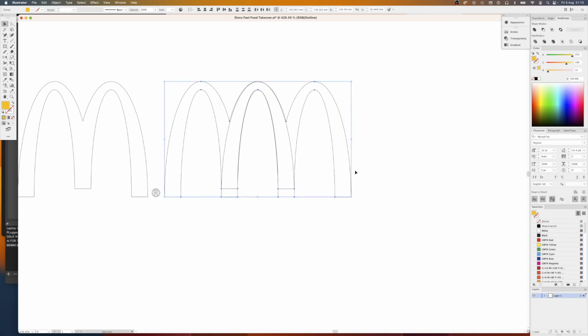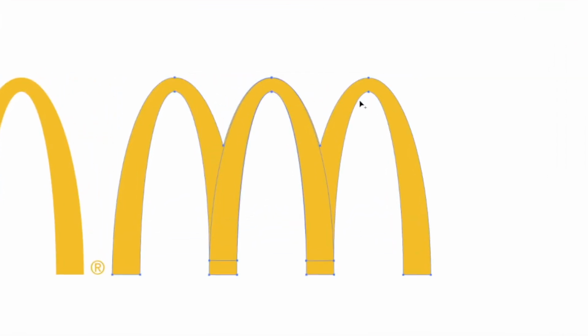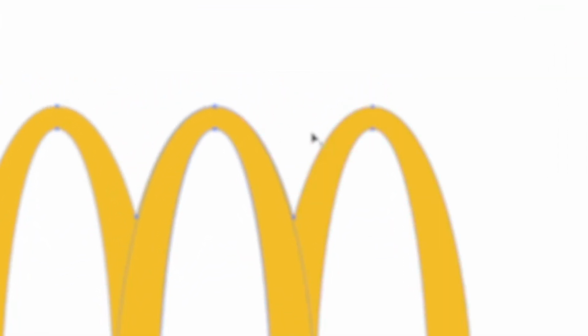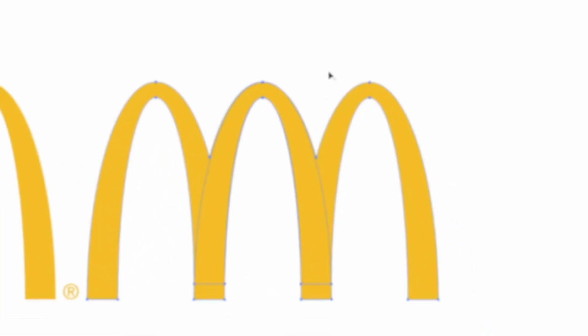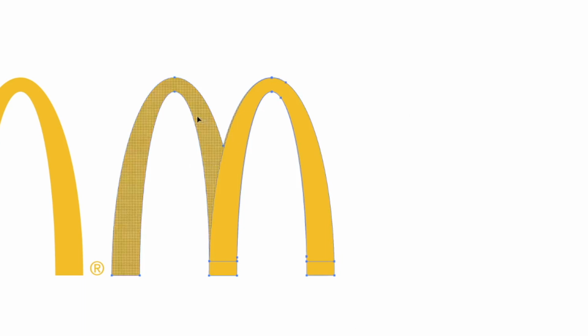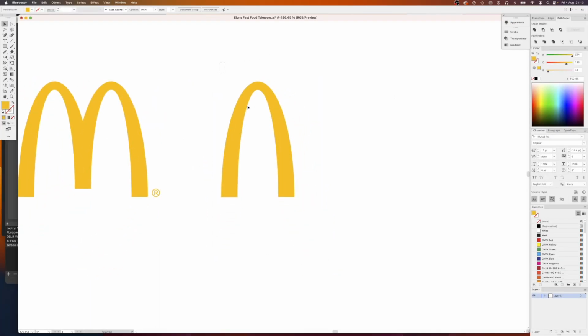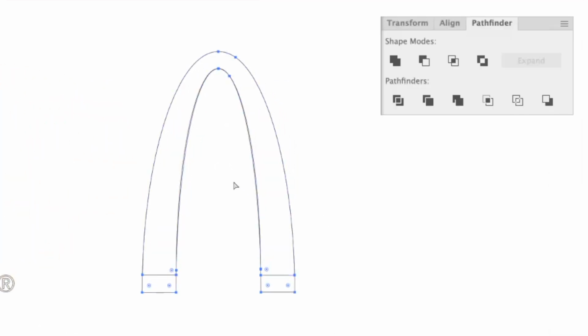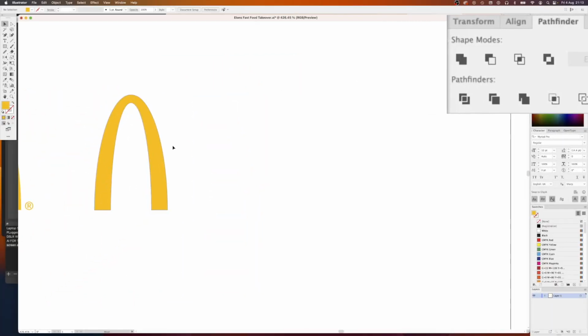So I'm going to Command Y, Shift and M for the shape builder tool, hold Alt to get rid of it. You see that little minus, it goes from plus to minus when you hold Alt. And just whip that off, and I think that's pretty much it. That will do, so I'm going to grab everything now, and you see when I go Command Y we've got all them lines and stuff. Just going to go Pathfinder, Unite. I think that's called Unite, yeah, we'll call it Unite.